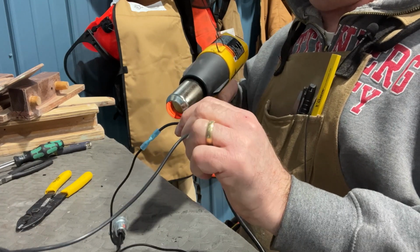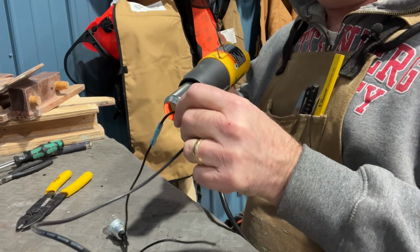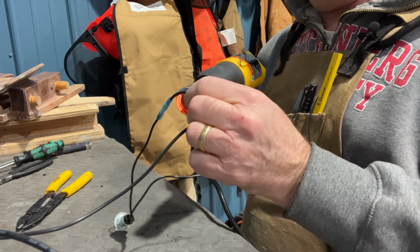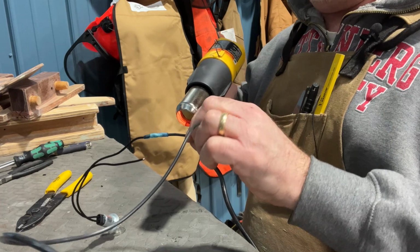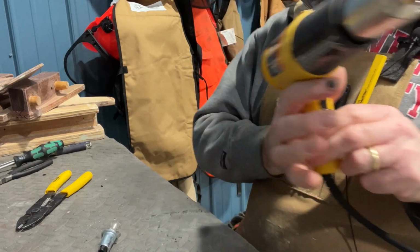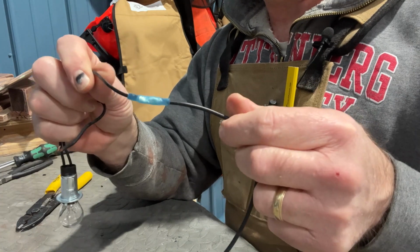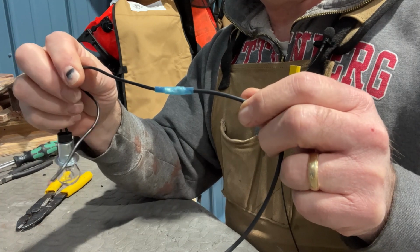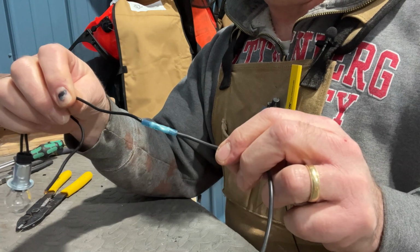tinned connection. I use tinned marine wire for all of mine because it is more corrosion resistant because of the water environment. You can use automotive, AWG I think they call it. That's great, but I choose to use a waterproof version and a tin version, so I have double protection against corrosion and water. And that's what you get, a nice secure, soldered, crimped connection, and then I waterproofed it by shrinking the Ancor butt connector.